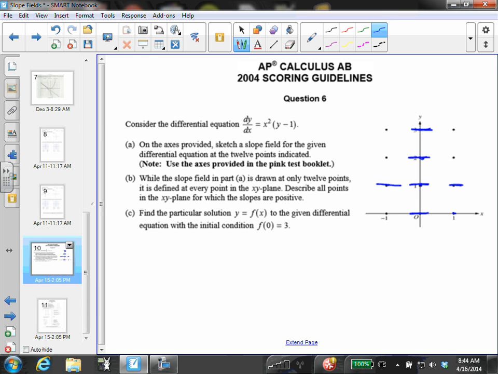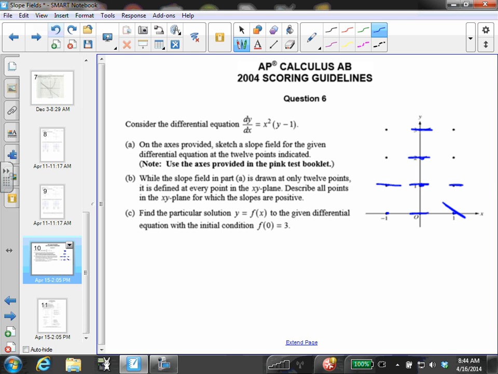I'm going to go right here to the point 1, 0. So 0 minus 1. So 1 for my x, 0 for my y, and that gives me 1 times negative 1, which is negative 1. So at that point, I need a slope of negative 1. A slope of negative 1 is going to look something like that. I'm just aiming for this point right here, because if it was a slope of negative 1, it would go left 1 and up 1. So I'm just aiming at that point to get my line fairly close to having a slope of right at negative 1.